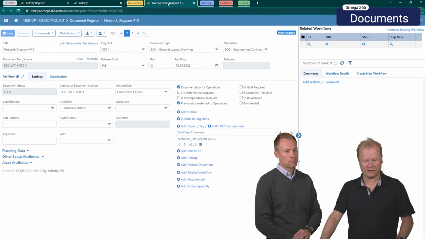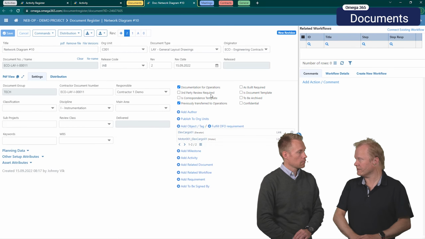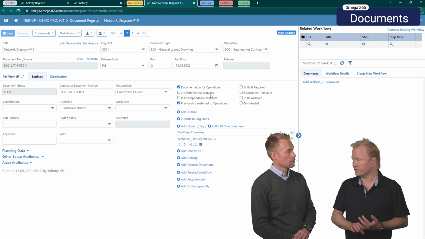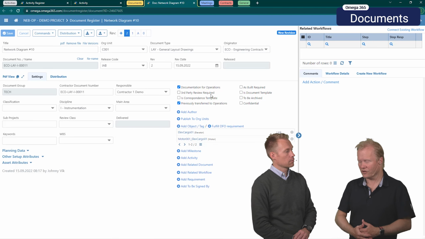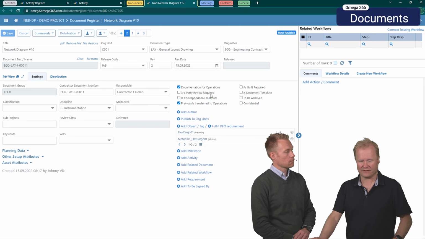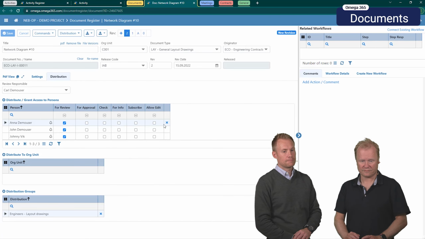In documents there is an important update. We now have support for setting individual documents as confidential. Before this update, it was only through document groups and org units that you could decide who should have access, combined with roles. For the majority of documents you can use groups, org units and roles to control the access. But in some specific cases you have to go down to individual documents. Then you can flag it as confidential, and only those on the distribution list will be allowed to see that document.